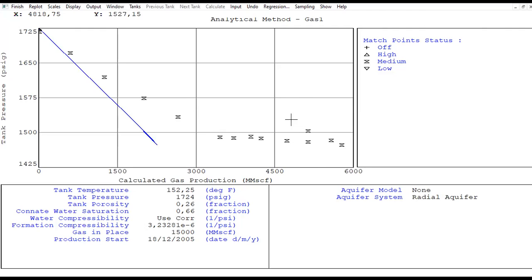So I will have two things to do. The first one is to adjust my model with an aquifer. And the second one, I will create another reservoir and connect it with this reservoir with transmissibility.